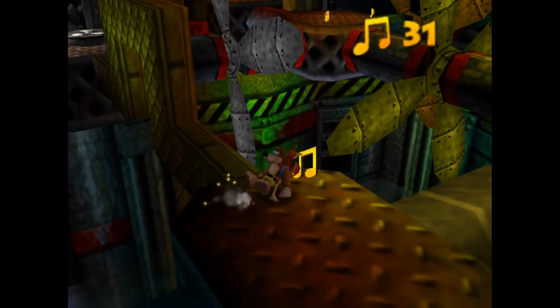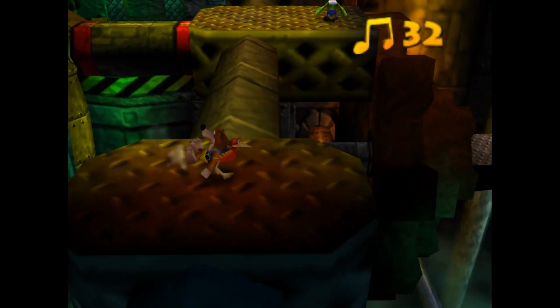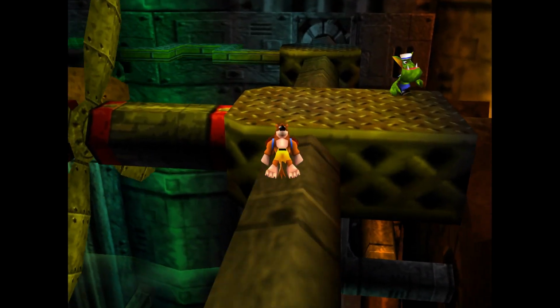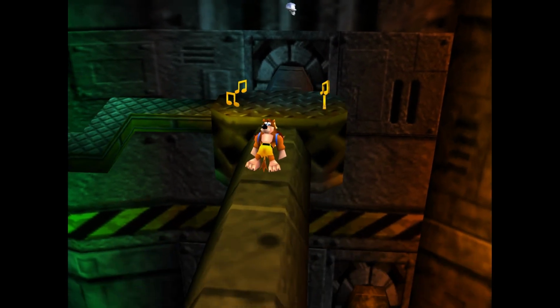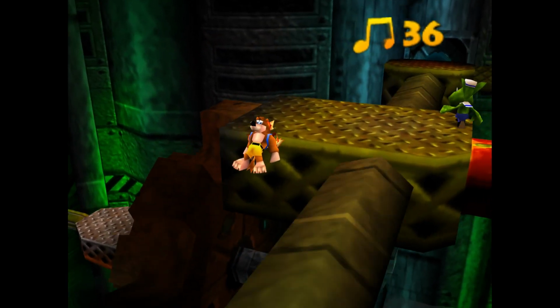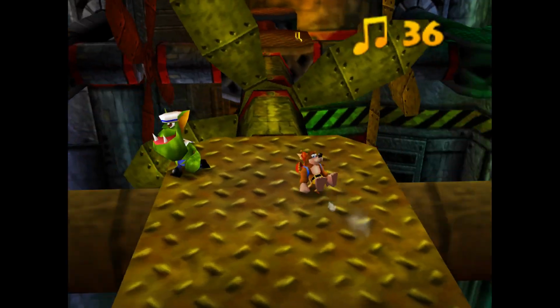Take your time. There's 12 notes in the back part of the room. You have to jump over these rotating tubes. I don't know what these are supposed to be. Wait for them to stop. Wait for them to come to a complete stop before trying to run across them. Don't do that.